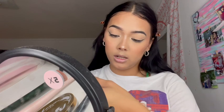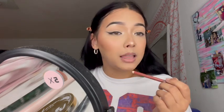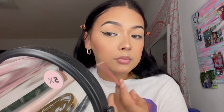I'm gonna do lips really quick too. I'm gonna use this NYX lip liner in the shade Ambition Statement. I like the name of that. And I'm gonna take off the residue of this lip gloss. My lipstick is in the car too.